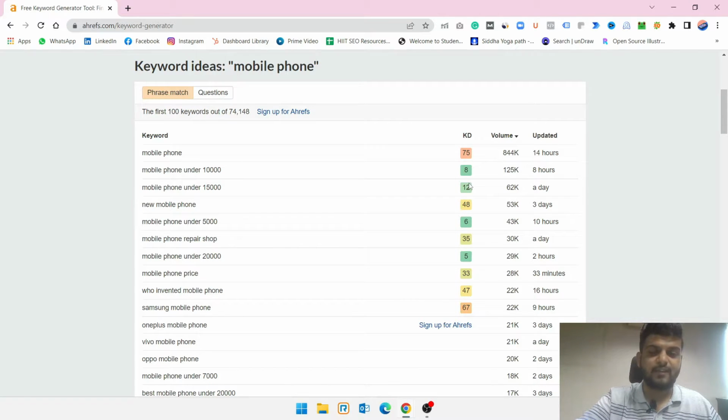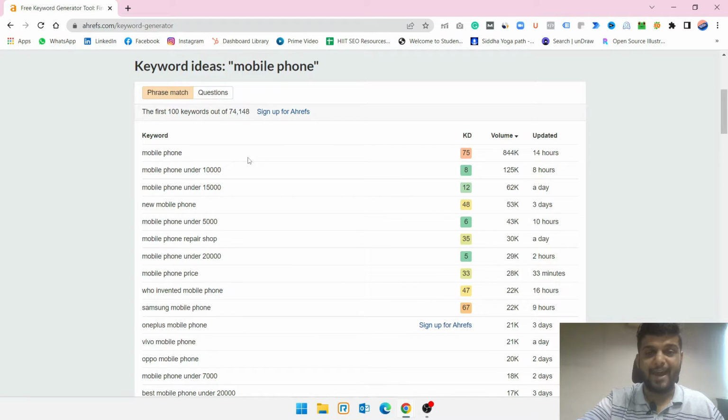Green says that it's good and you can opt for it. You can see mobile phone has 844k volume. So it's a very hard and very heavy keyword, and this information was just updated 14 hours back. So it is not old data, it is fresh data.